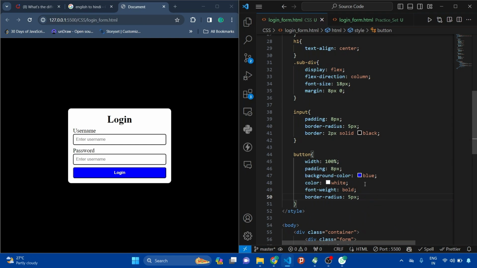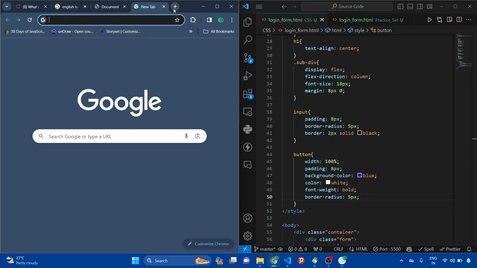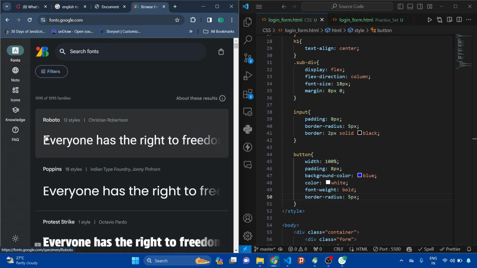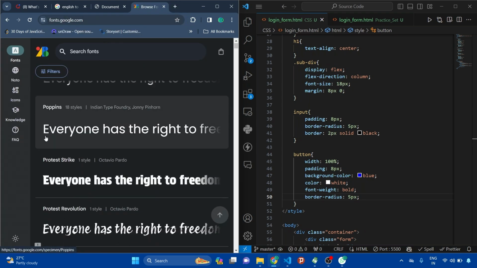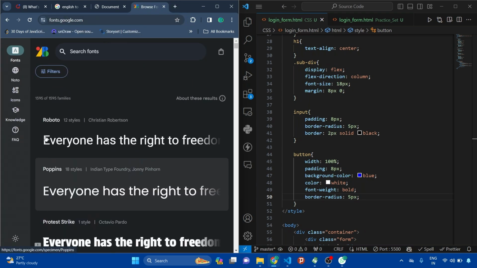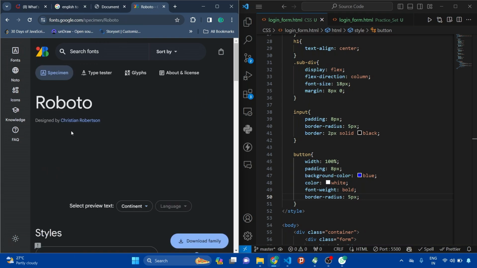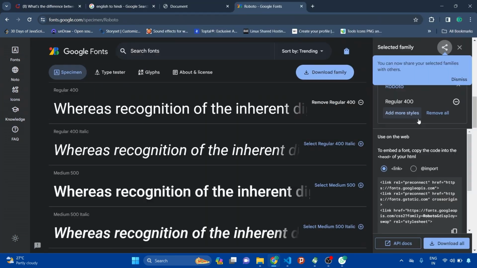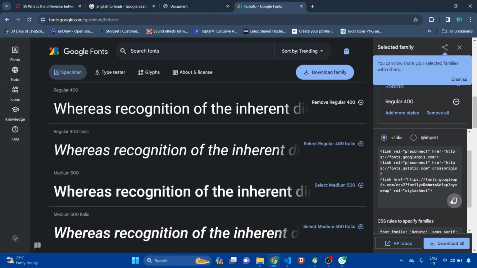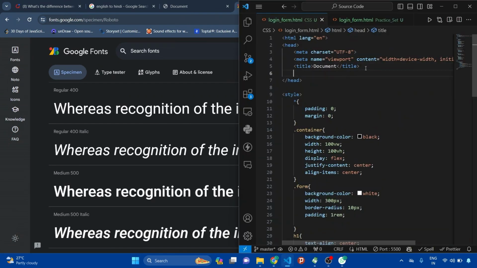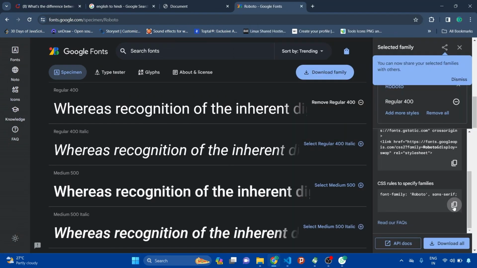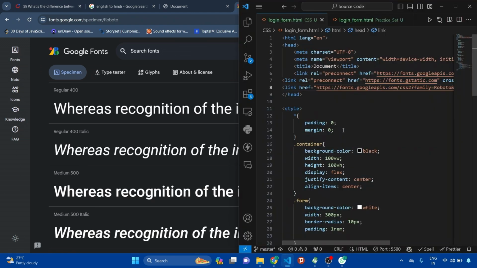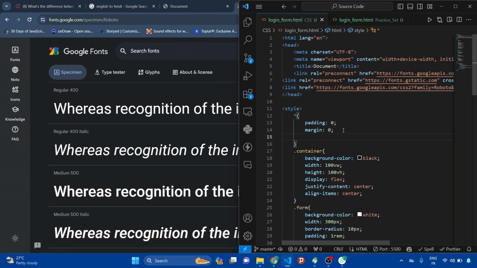Now it's time to change the font family. So go to Google Fonts and here you will find lots of fonts. Pick a font of your choice. So I want to apply this font. I'm selecting this. Then copy this link tag and paste it in our head tag. Then copy this CSS property and I want to apply this to our entire page.